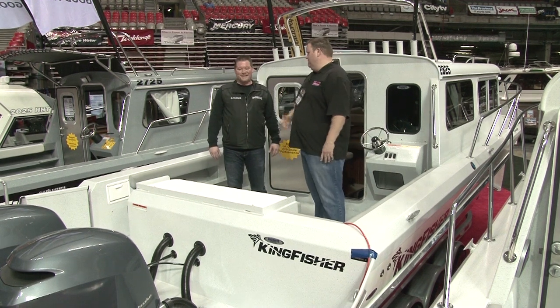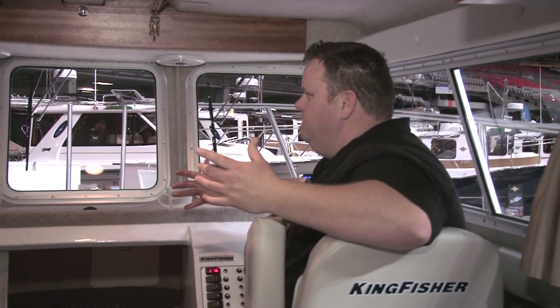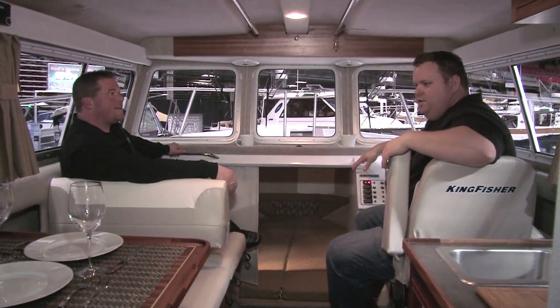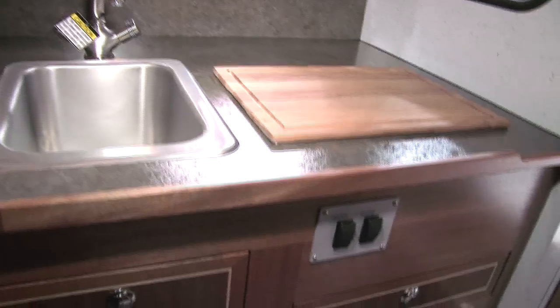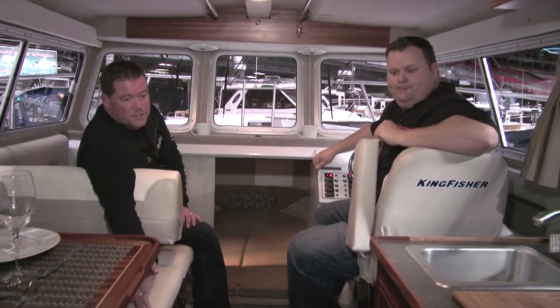Right on. So let's have a look inside, why don't we? Okay, well, we're inside this beautiful boat, and not only does it smell brand new, but it looks brand new. It looks awesome in here. Lots of space. Tell us about some of the features in here. Well, what they've upgraded is they've gone to a wood table. Some beautiful wood cabinetry. They've upgraded the countertops. You've got the stove, the 110 12-volt fridge, hot and cold water. You've got the shower and the bathroom. Lots of cabinetry for storage, which is nice.